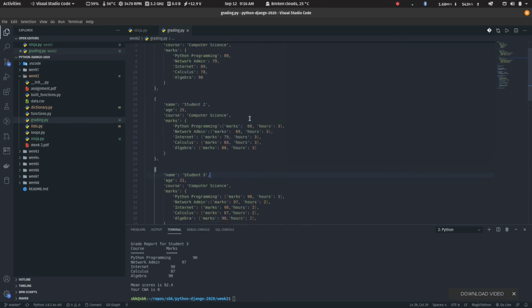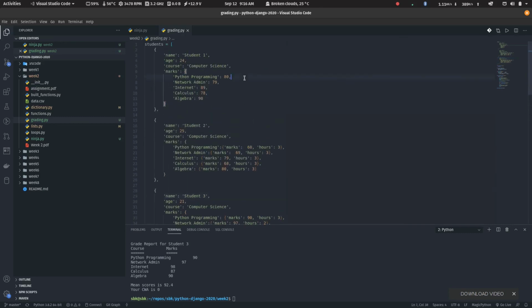If we miss anything here, like a comma, usually the whole thing turns red, and you know that something is messed up somewhere. And marks.